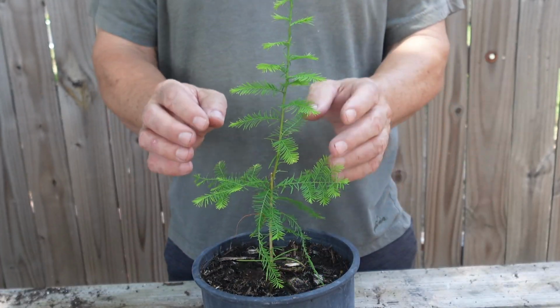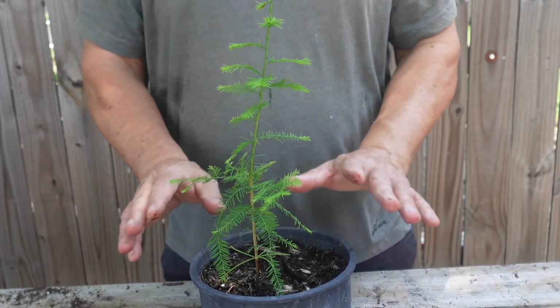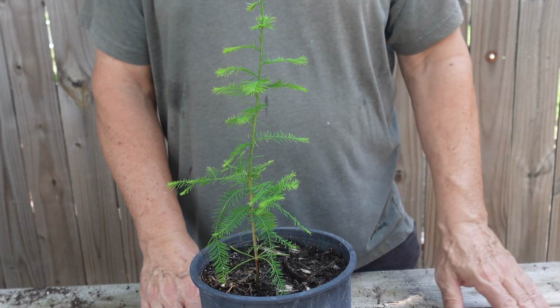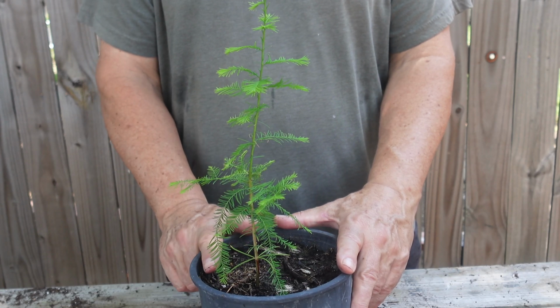So anyway, I just wanted to show you that and show you the tree is doing fine. It's a shame I only got one tree out of this, but I'm going to baby this one and turn it into a really nice tree. And I'll get more. I'll do a better job collecting my seeds next year, and I'll get a better germination rate than I did on this one.